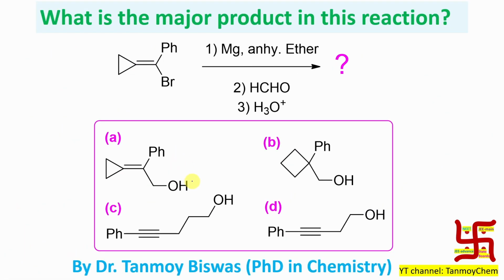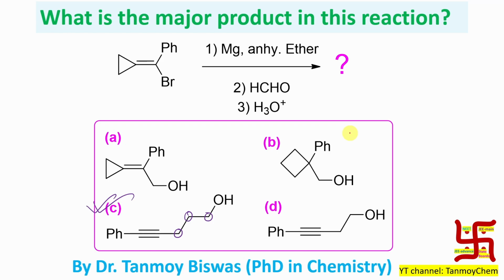Now what is the product here? Obviously after 3 carbons, 1, 2, 3, so this is the answer. Now if you get this question in your exam hall, how can you come up to the right answer very quickly? By the way student, in this case I will not say there is a very useful trick. You should remember this concept, and I suggest do more practice, such that practice reduces your time of solving a question.